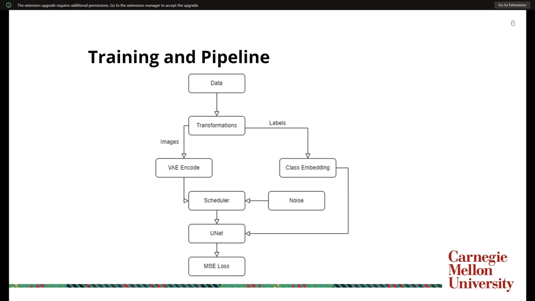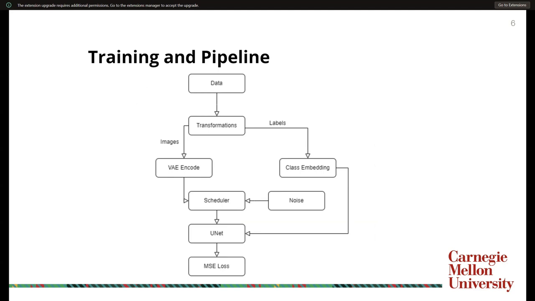So for training, what we did was we took the data, added transformations such as resizing and normalization, and then we took the images and put them through a VAE that was already pre-trained, and we took the labels and put them through a class embedder.